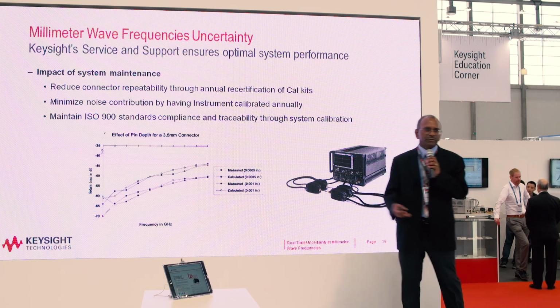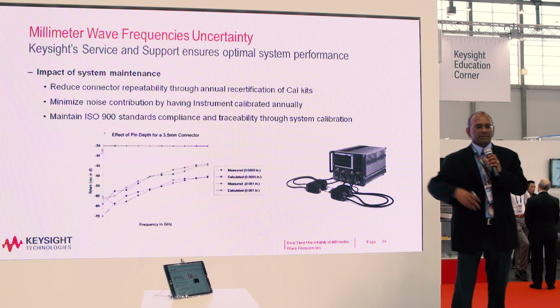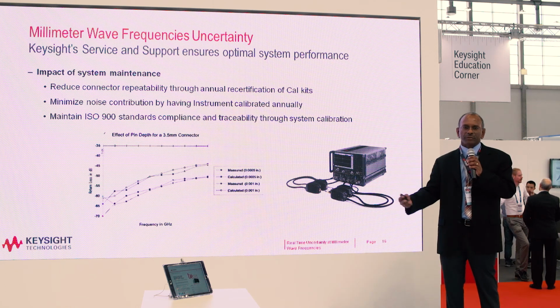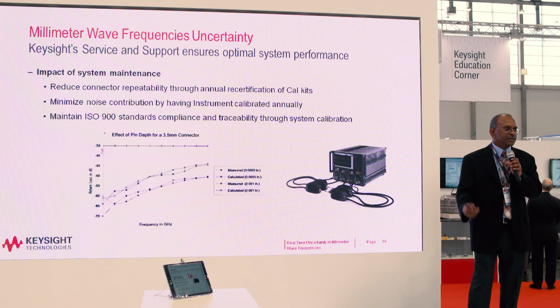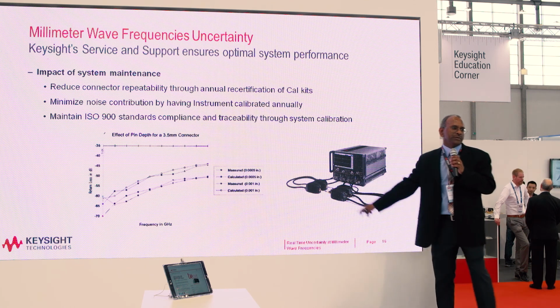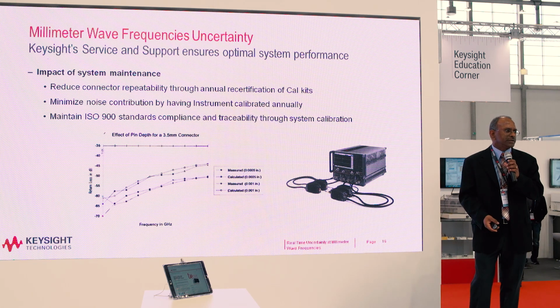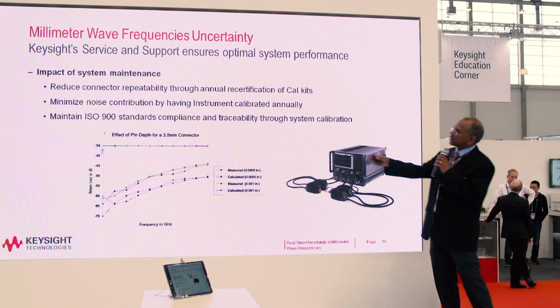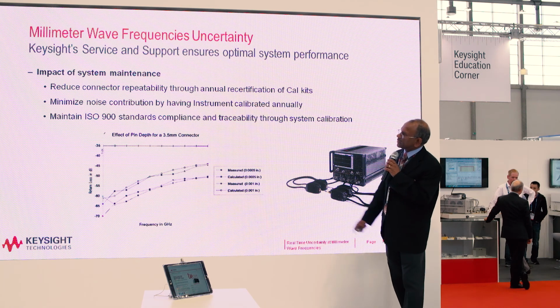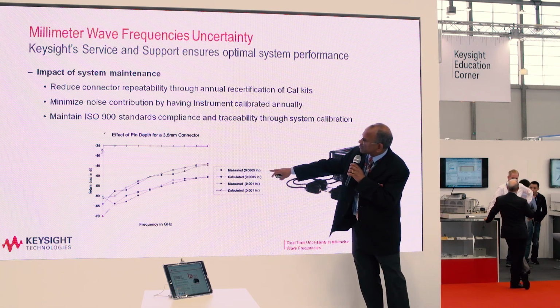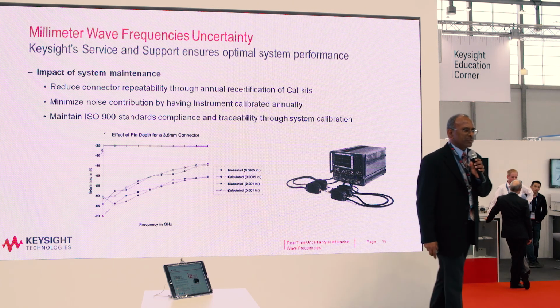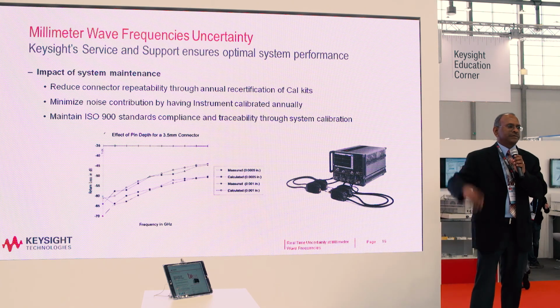The other thing is, in terms of performance of the system, you want to make sure that you maintain the system. In other words, even though you buy the system today, we recommend on an annual basis, have it calibrated. Because these connectors are pretty fragile. I mean, not fragile, but you always need to look at the pin depth. You want to make sure that their repeatability is within your uncertainty, so you can have it calibrated annually. What I'm showing here is several measurements of different pin depths, and that's a 3.5 millimeter connector over several services. So having the system serviced is a key part of also maintaining good uncertainty at millimeter wave.